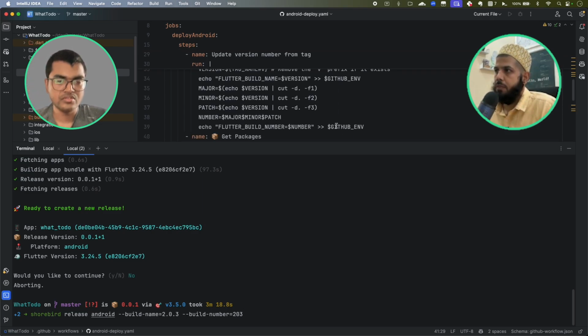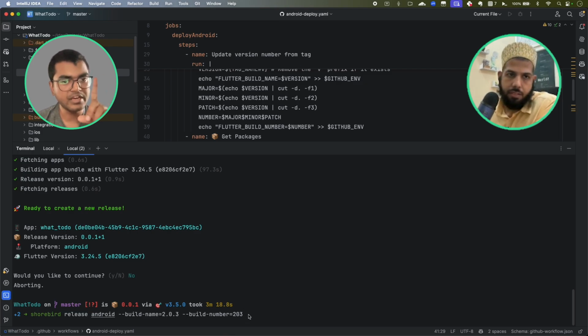Cool. So right now I have a question. Right now on the Play Store we have a simple Flutter app built using the regular Flutter command line. Now we are trying to compile an APK using the Shorebird CLI and put it there.